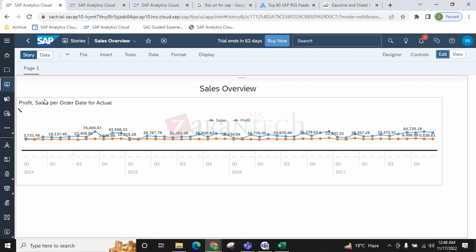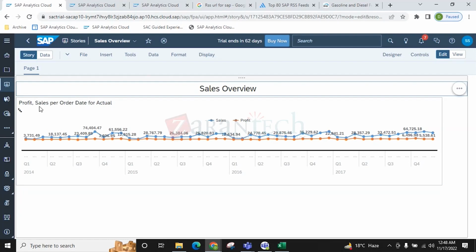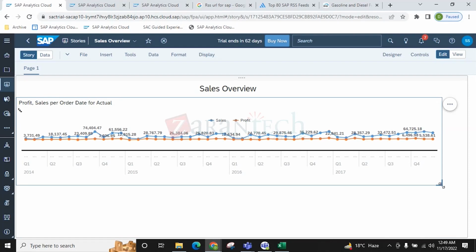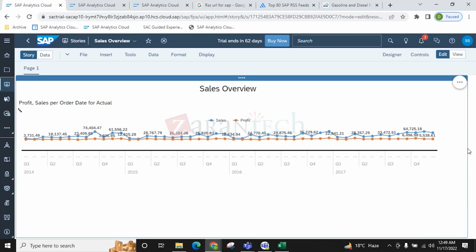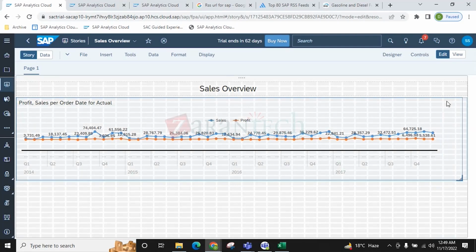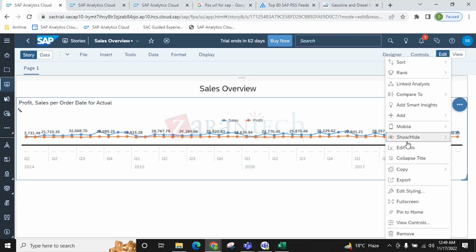Now you can change the heading of this by clicking and holding it and changing it. By default, it generates a heading of the chart from the measures and dimensions I have used. If you hold the chart here, I'll reduce this pane a bit, hold the chart here, and go to the context menu.